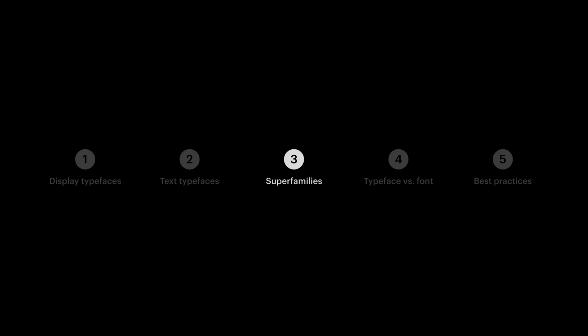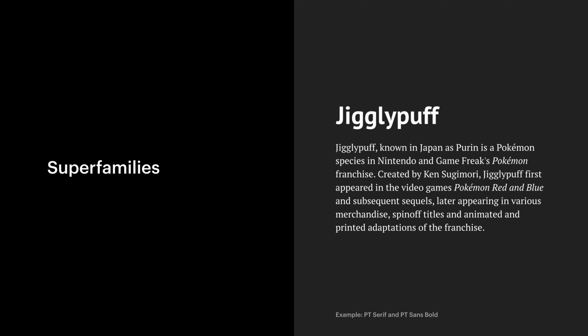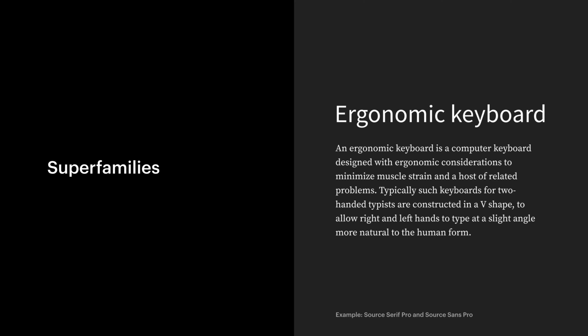Then there are superfamilies. Many times these pair together different typefaces like PT Serif, which has little serifs on the L's and the I's and M's and lots of other characters. And this looks great in text. For the heading, we have PT Sans, which is just that, sans serif, no serifs. Same with Source Sans Pro and Source Serif Pro. Superfamilies like this are specifically designed to pair nicely.